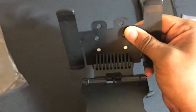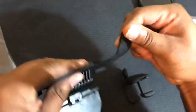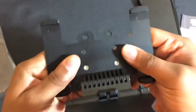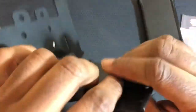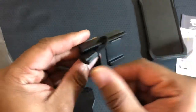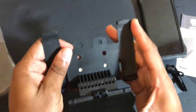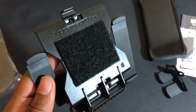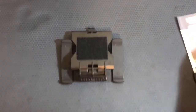So it goes in the plate carrier like this. These do have some elasticity to it. Seems like all right. We'll see. I mean, it's plastic, so. And then you have this part right here, which definitely I don't think will work on my plate carrier. But you put this in, and you have this little elastic band hooks on top, so you're able to hook it there and keep it shut. It has little hook and loop Velcro part right here, so you can have some patches and everything on it. But I'm going to get my plate carrier here and we'll see how that goes.